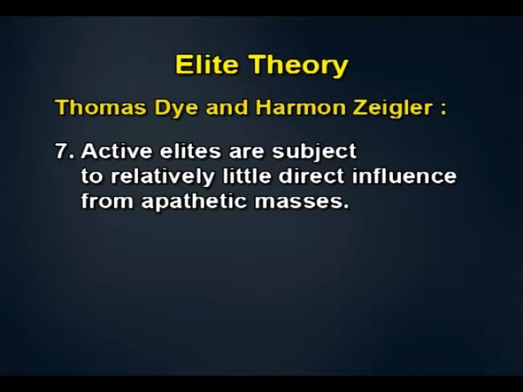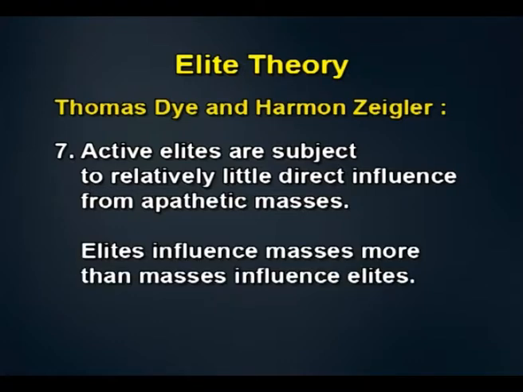Seventh, active elites are subject to relatively little direct influence from apathetic masses. Elites influence masses more than masses influence elites. As stated, elite theory is a challenging theory of policy formation. Policy is the product of elites, reflecting their values and serving their ends, one of which may be the desire to provide in some way for the welfare of the masses.